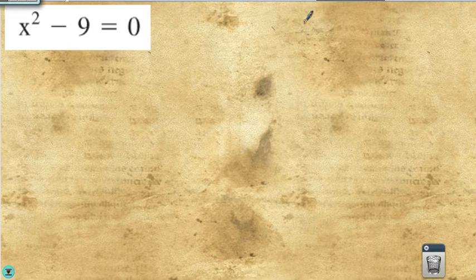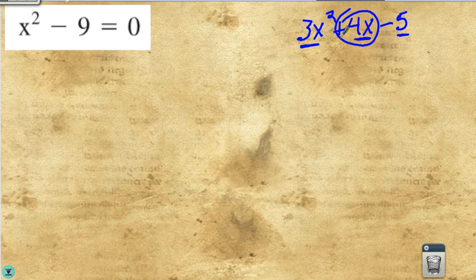Let's review quadratic. 3x squared plus 4x minus 5. We factored quadratics back in chapter P. When you're factoring quadratics, most of the time you have an x squared term, an x term, and a number term. The problems we're going to start out working today is missing this x term. When you're missing this x term, these problems are extremely easy. Okay, pretty much 2 steps. Step number 1, move the 9 over. So you now have x squared equals 9.